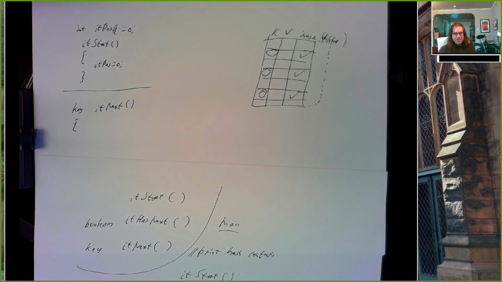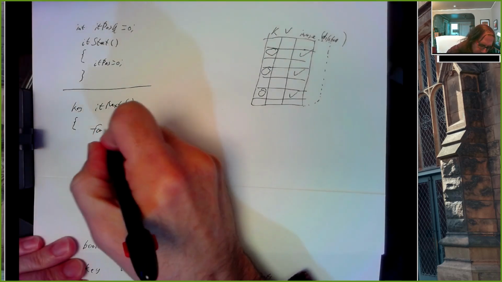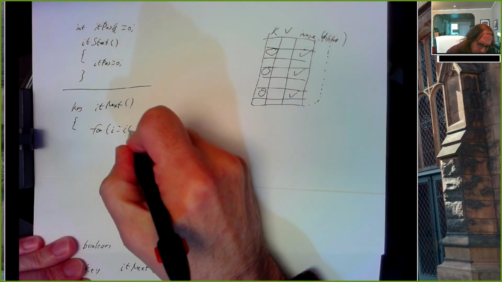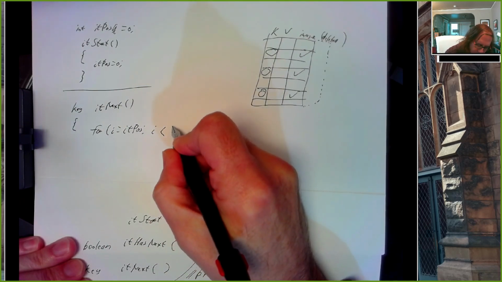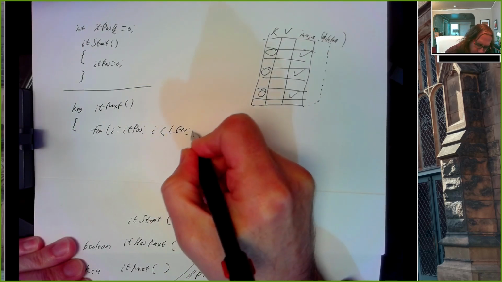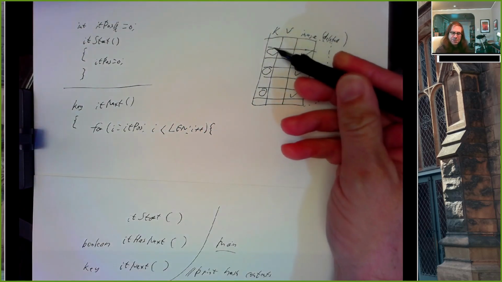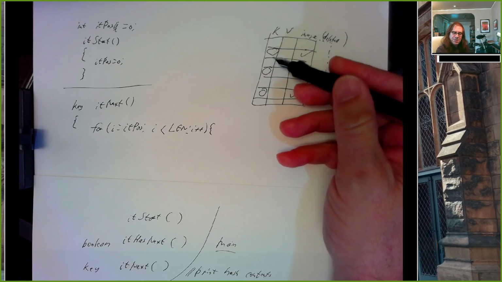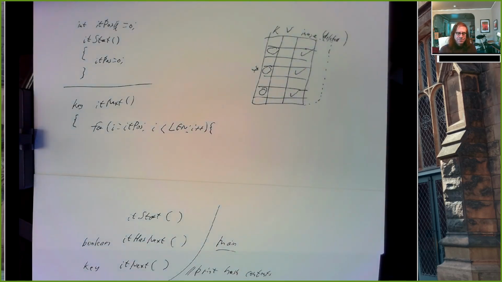So what does our ITNext function do? Start at your current iterator position and just move through and try to find a spot where you have a key.